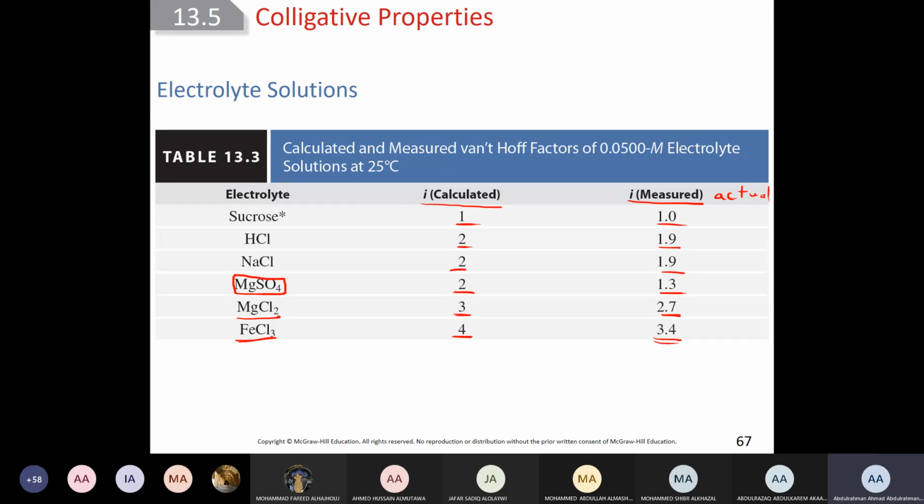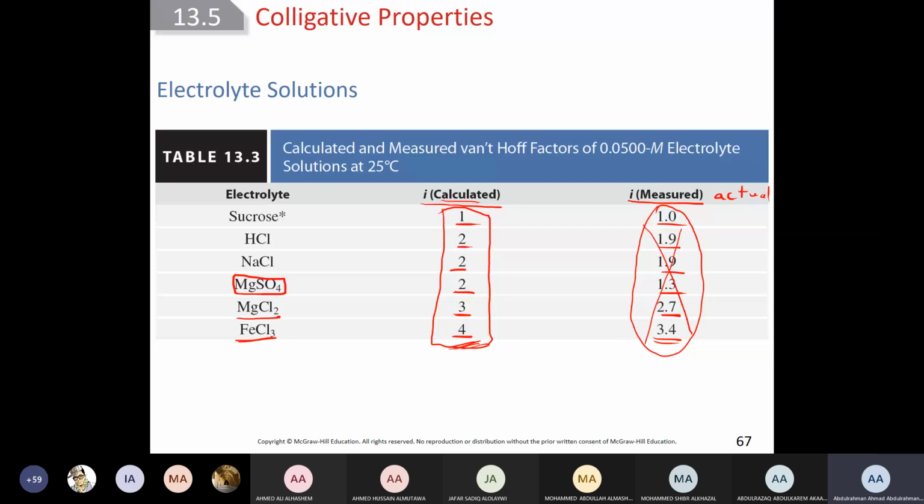Is this easy? As I said, you should know how to calculate this. How to find this one, the calculation. We use the calculated one. If I ask you to put the calculated, you should know it. This feature, you don't have to memorize it. Actually, it changes depending on the concentration. So it can change from one solution to another, even for NaCl or anything. So don't memorize this number, don't calculate them. But this one, you should know once I give you anything.